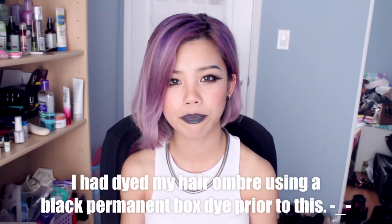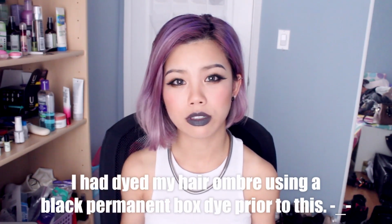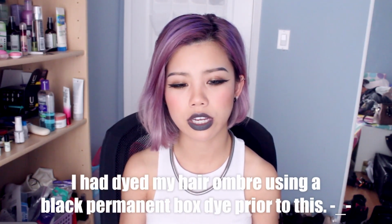Worst thing you could ever do is to put permanent hair color in your hair and then attempt to bleach it again. A lot of the red pigments will not come out, and my hair was really orange, and no matter how many times I bleached it, it would just not turn that pale yellow color. It just kept turning orange, and pastel colors wouldn't take into my hair, so it was really disastrous. I really had to tone it well with the T18 and wait a few days before I actually put in the color to make it somewhat acceptable.